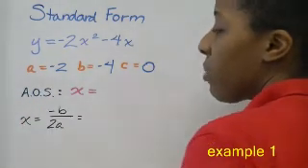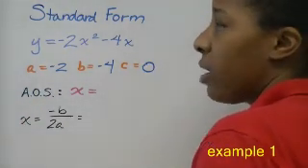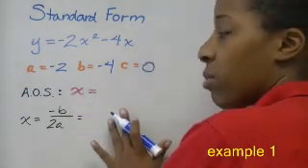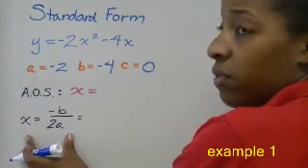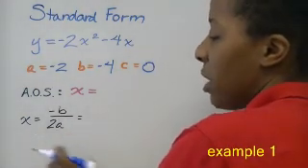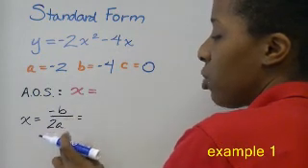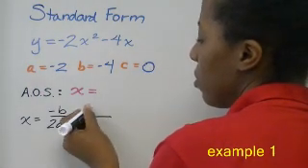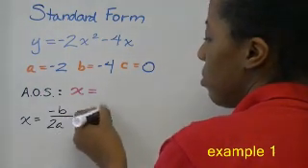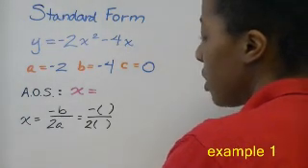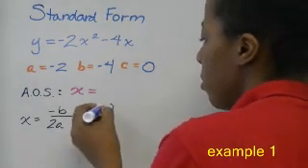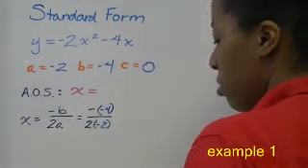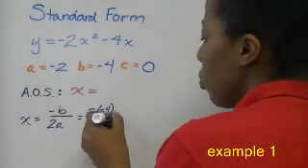So the first thing I'm going to find out is my axis of symmetry. Remember, I abbreviated. And it's going to be a vertical line equation that starts with x equals the number. Remember, there's a formula to figuring out the axis of symmetry in standard form, and that's negative b divided by 2 times your a. So I'm going to plug in my values. So my b value is negative 4. My a value is negative 2. And I'm going to work it out to see what I get.